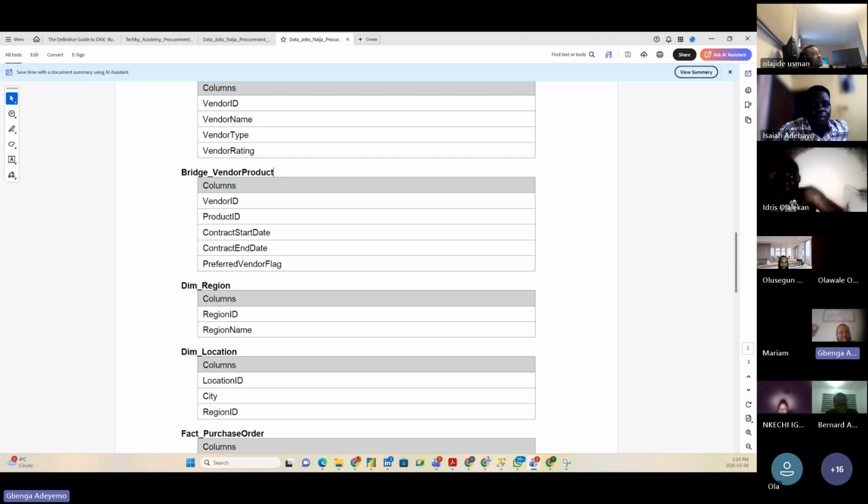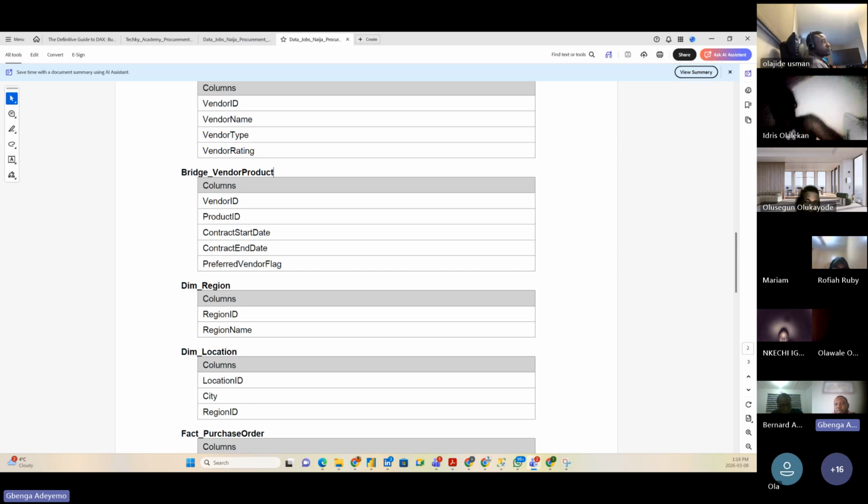One vendor ID can repeat several times, then you see all the products the person is selling. Another vendor ID again repeats several times, and you see the different products that they are selling. That's the structure of that table.